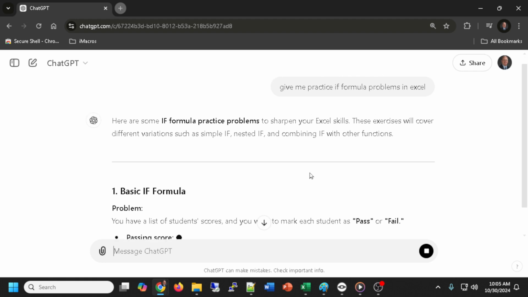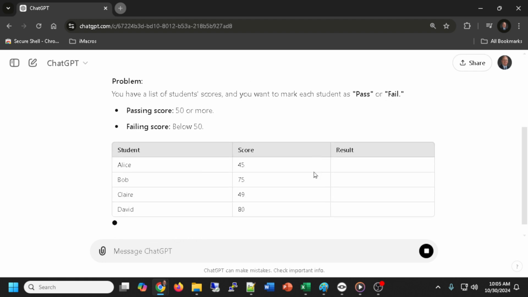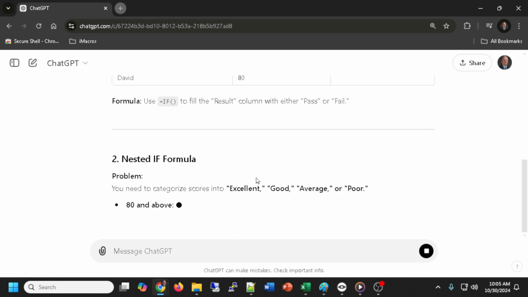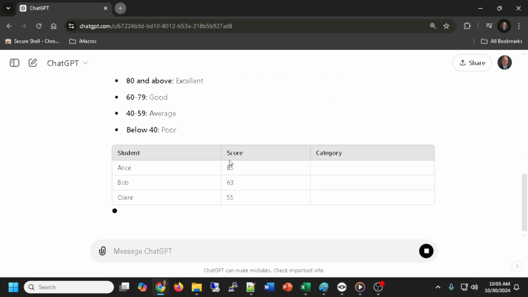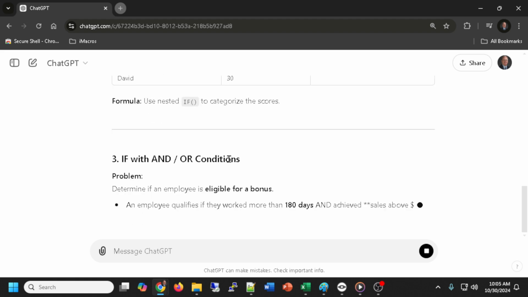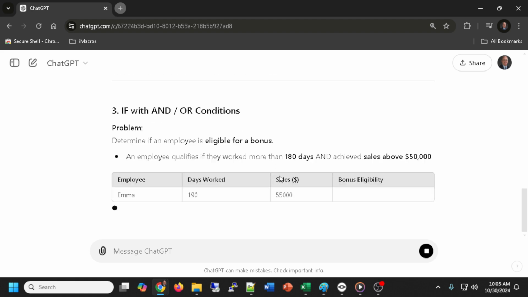And it will give you the explanation of the formula and a problem explaining how you can use the if formula to solve little practice problems.